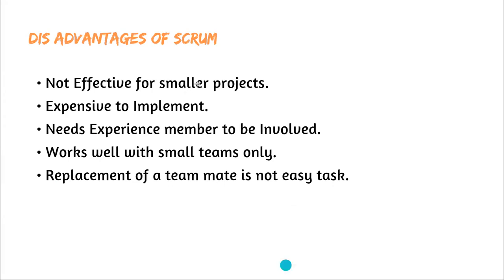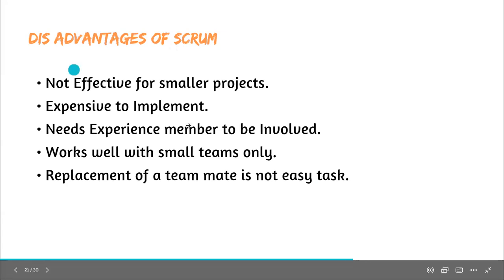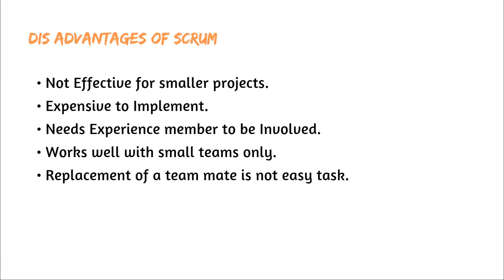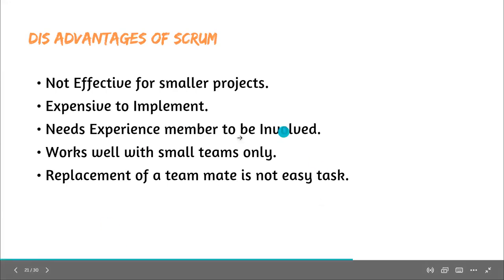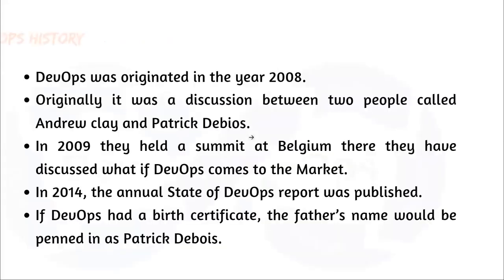So having all of these disadvantages, can we continue with Scrum? No. First of all, the waterfall model came into the market. It failed. After that, we got Agile. Agile also, and finally Scrum also failed in the market. So having all of these failed models, then we got DevOps into the market. What did we get finally? Let's discuss this DevOps now.